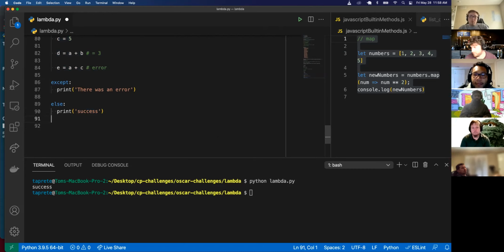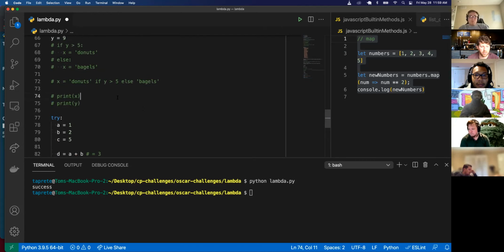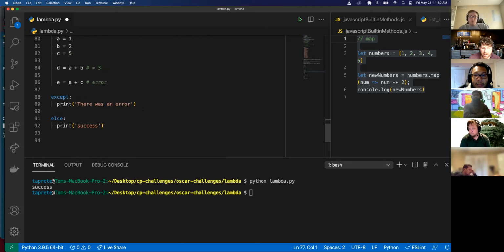Is there a favorite way to loop back? Like if we're accepting input, then we do a try and we get an exception. What's a favorite way to loop back? I've never done that before. I've never been in that scenario with a problem. The input would be within the try. Are you saying if we hit the exception, it does the try again? No, it doesn't. The code just stops executing.